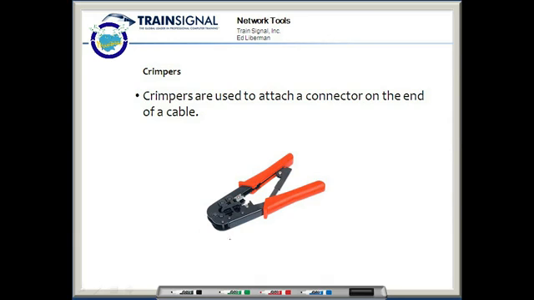Now here I have an example of an RJ45, or actually this particular one can do either RJ45 or RJ11. So pretty much this is your standard Ethernet type crimper. And you might notice that right around here, it's kind of hard to tell at this angle, but it's kind of like an RJ45 jack.